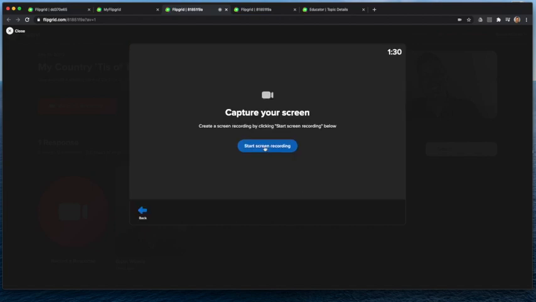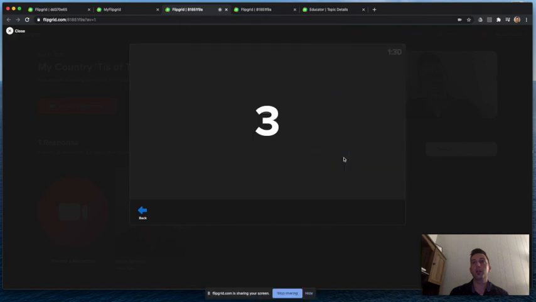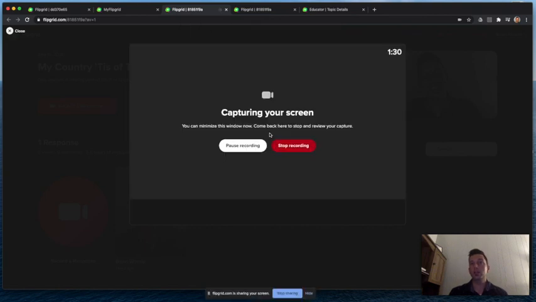Now click on Start Screen Recording, and I have a 2-monitor setup, but when I did this, you'll notice that my video came down here, and so you can see the student singing to your video if we record the entire screen. So my screen right now that I wish to record is my monitor 1, which is screen 1. I'm going to click on screen 1, and I'm going to click Share. Now this automatically gets going, so now it is recording my screen.